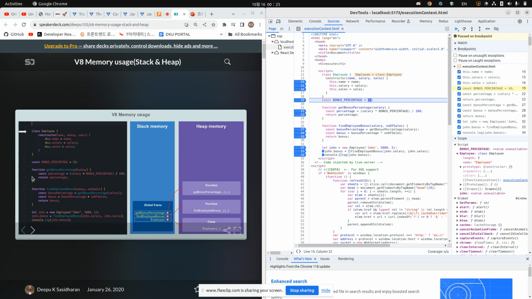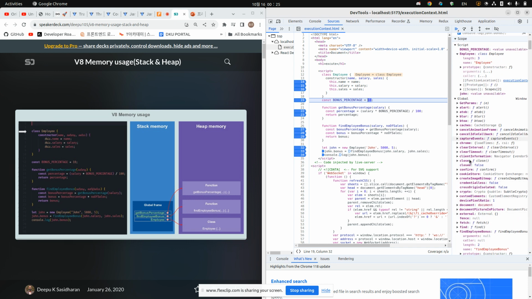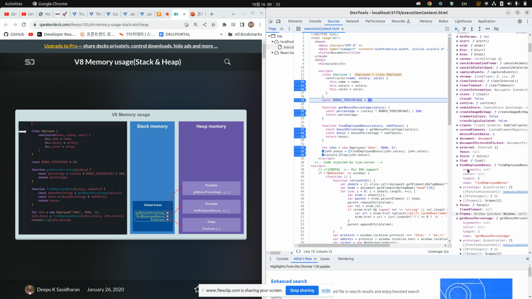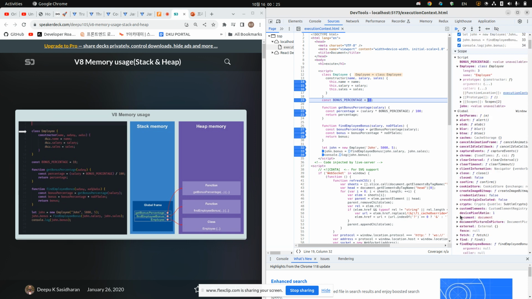Because of hoisting, getBonusPercentage and findEmployeeBonus are declared and stored in the global frame, and next, Employee is also stored in the global frame. But how do we know? This is kind of vague and abstract, but if we debug it, you can see findEmployeeBonus on the global frame, and getBonusPercentage also.